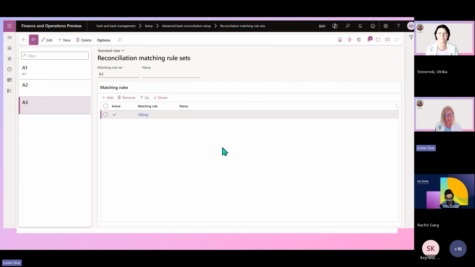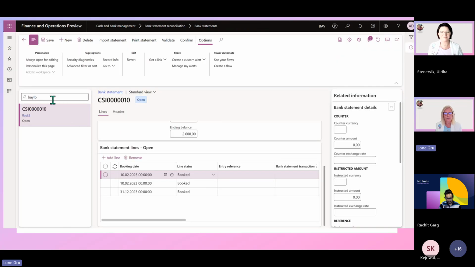So activate the rule before you move on. Then you go to your rule set, so you can combine different rules in a rule set. This is also really nice because you could have different rule sets for different bank accounts. So I created one with just my Viking rule, and I made sure it was active.